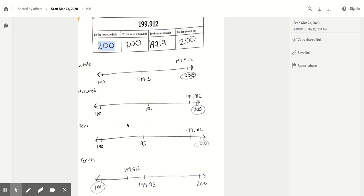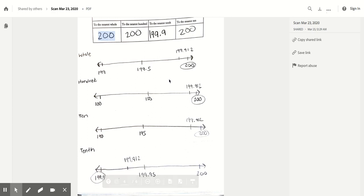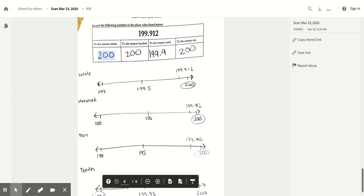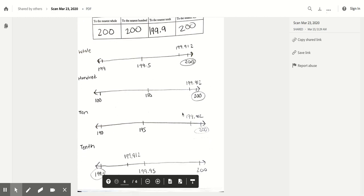Thank you guys for your hard work. Rounding can sometimes be tricky, so if any of these were hard for you — rounding to the hundreds place, tens place, or tenths place — please make a note for yourself and reach out to your teacher after this video so you can get a conference on rounding. That concludes our math lesson for today. If you had any questions or concerns please reach out to your teachers, finish your work, and edit it if needed. If you need extra practice, speak to your teacher — they can assign you extra practice on Reflex or Freckle. Go ahead and continue working on your ELA, grammar, reading, and writing, and I'll talk to you again tomorrow.